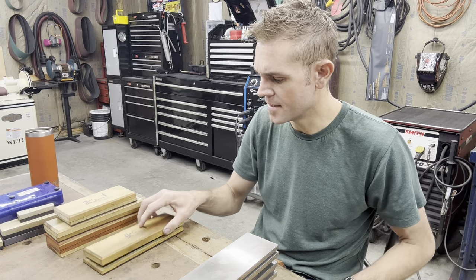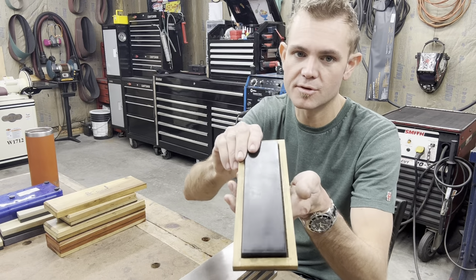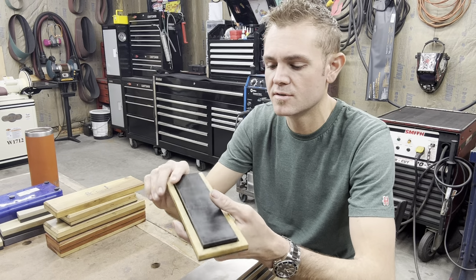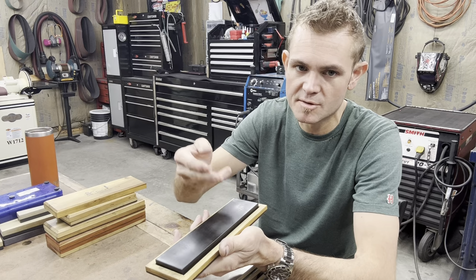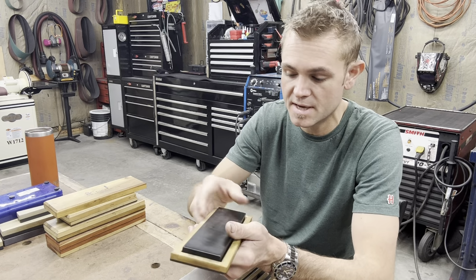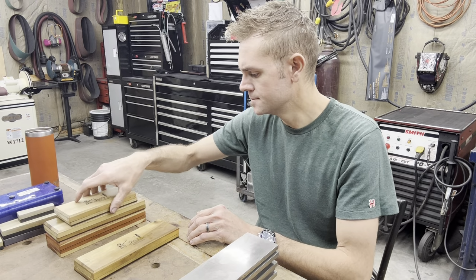And another fun thing, by the way, this is a black Arkansas stone. That's what those are called. And there's another type of Arkansas stone called a translucent, which performs about on the same level as a black, but it is literally translucent or translucent pinkish. And they're really pretty. I don't have one out here.